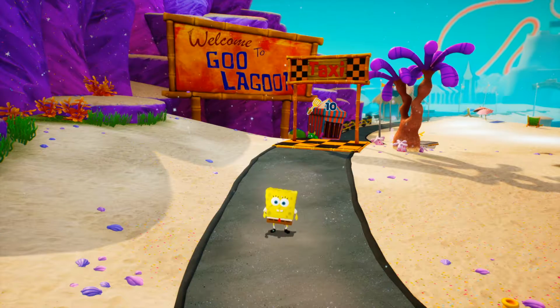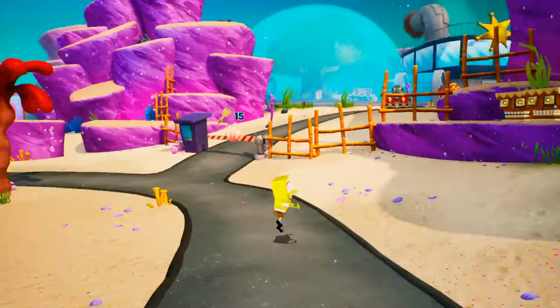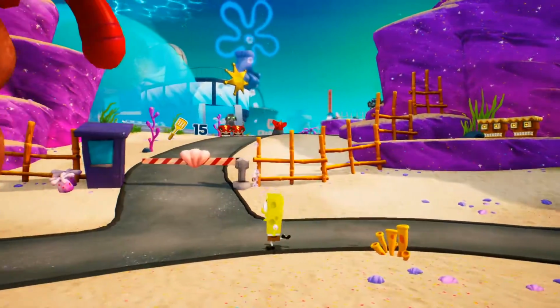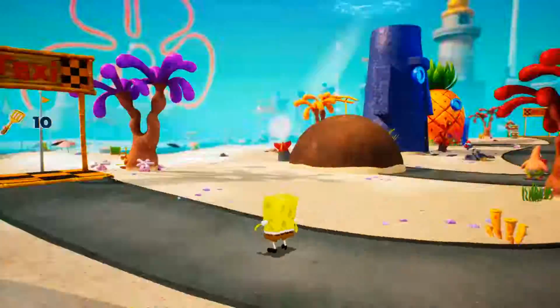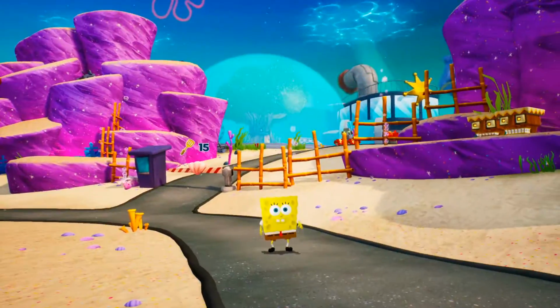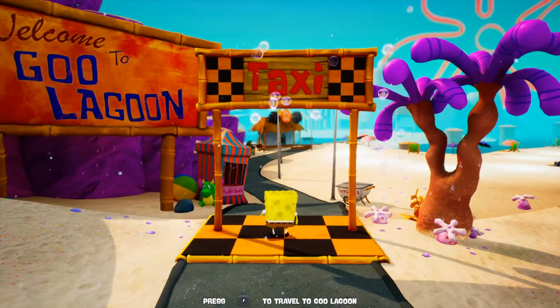Now, today we are going to be taking on Goo Lagoon. And because we're already ahead, we're already at 15, so we could technically even go see Sandy's house and go see the city over there in the Chum Bucket. But no, we're going to do this the right way. We're going to Goo Lagoon. So without further ado, let's head there.